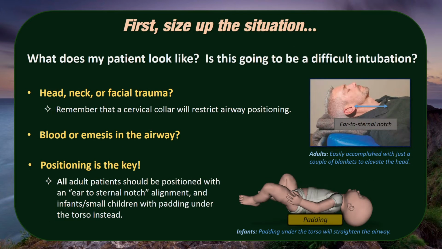As we begin, and you're walking out to the truck with the patient, or you're bringing supplies into the house, wherever it may need to be done, you really start to size up that patient. What does their neck look like? Do they have a small chin? Can I get them into a position where I can work with them? These are things that we have to start sizing our patients up on, looking at the situation and where we are. How difficult is this intubation going to be? Do I have any neck and facial trauma that may hinder me being able to A, ventilate them, B, oxygenate them, and/or get them into a position where I can intubate them?